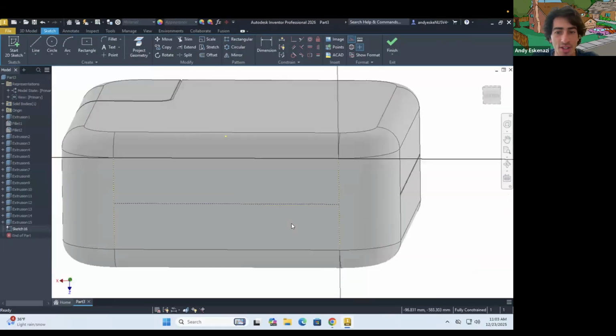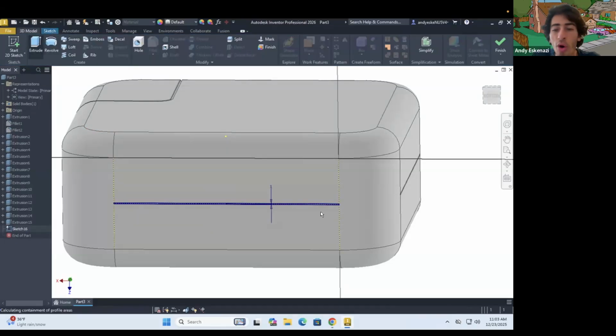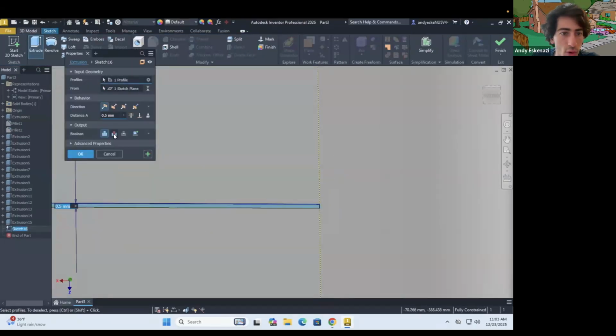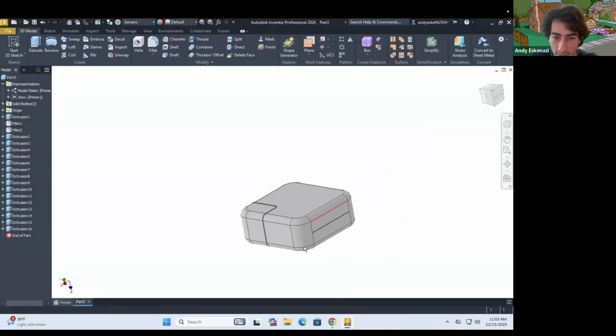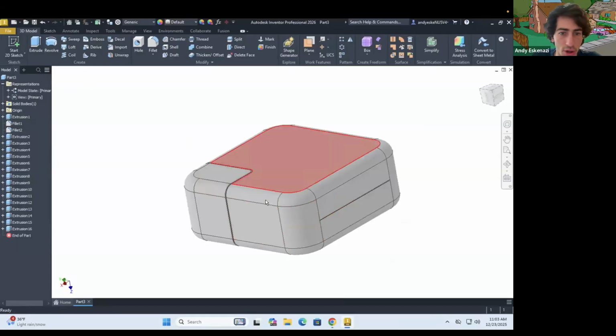Just as a little fun fact, this is really a cover of all of the electronics that go inside of the charger. And it's really two pieces that they probably injection molded for it to look like that. And this is the area where they would intersect. So you could potentially take this design, split it, and make a proper assembly where you have the two halves. That would look kind of pretty, to be honest.